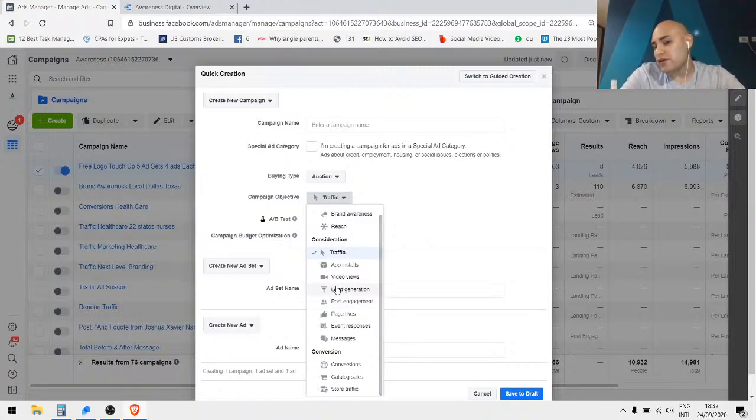So 5 years ago, 6 years ago, 7 years ago, yeah, I'd say run traffic ads, right? Push traffic. But things are so different now that even if you've never done Facebook ads before, like you don't have any following, you don't have any audience, you haven't done anything, doesn't matter. Do conversions. So before I get into this, make sure that you have your Facebook pixel installed, and make sure you have your business account manager installed.